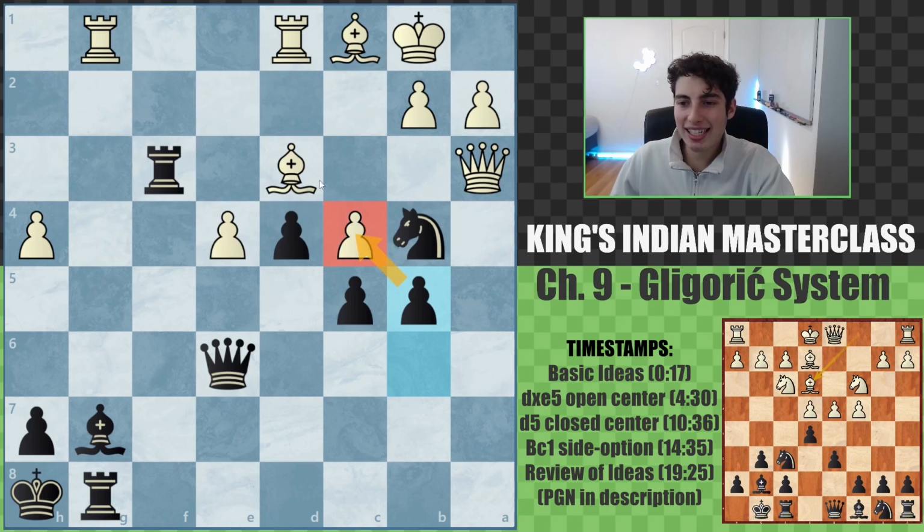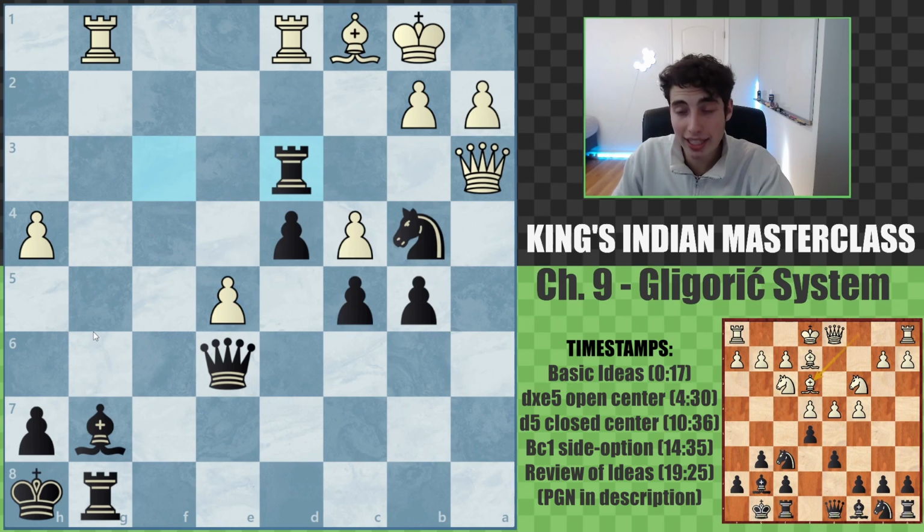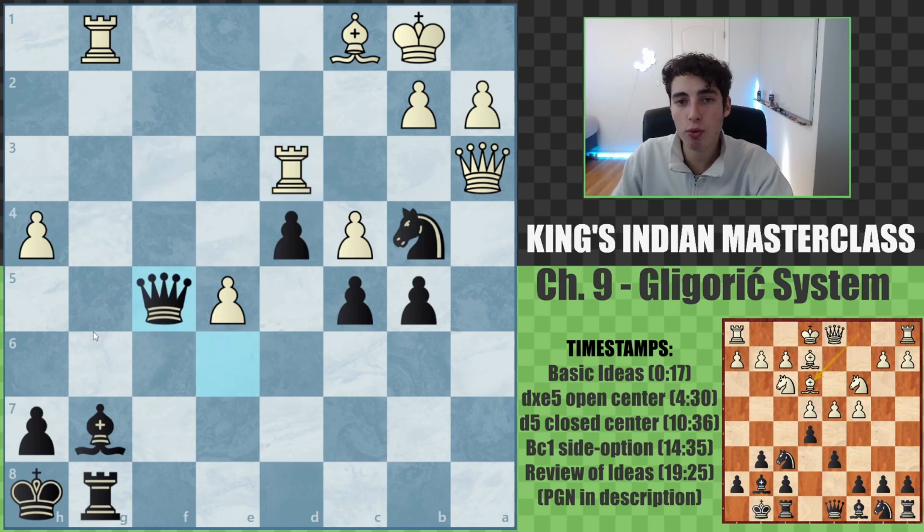So one idea is now to take, because the queen would be exposed. Obviously, we're also just threatening to take like this and win a pawn. So there's a lot of pressure here. They decided to go e5 to open up their bishops, but now a very nice tactic ended the game. Rajabov played rook takes d3, because after rook takes d3, queen to f5 seals the deal. There's pressure on the rook.